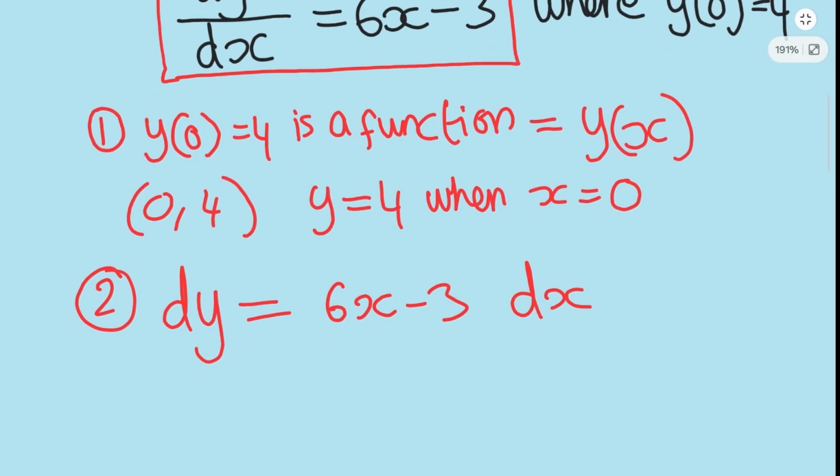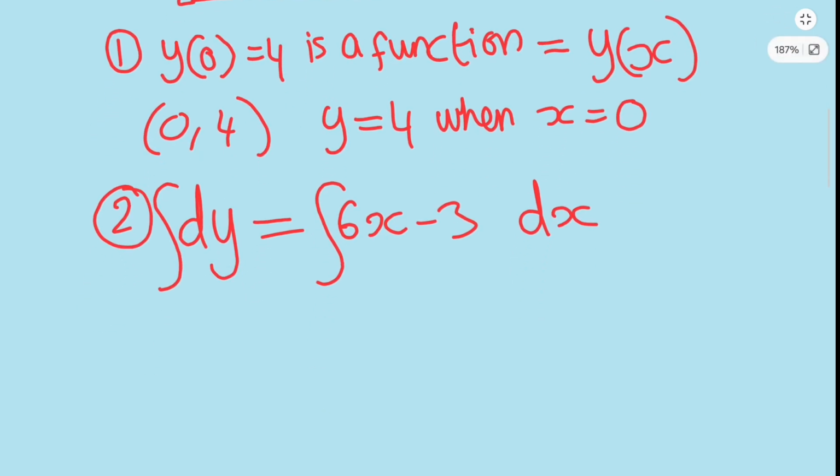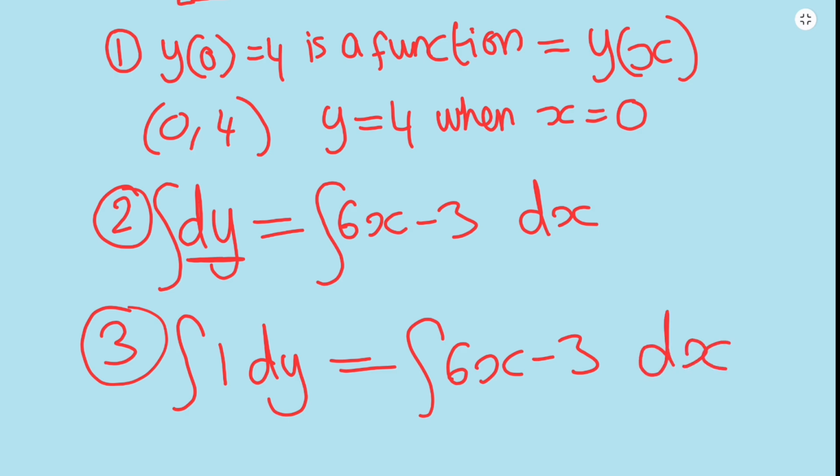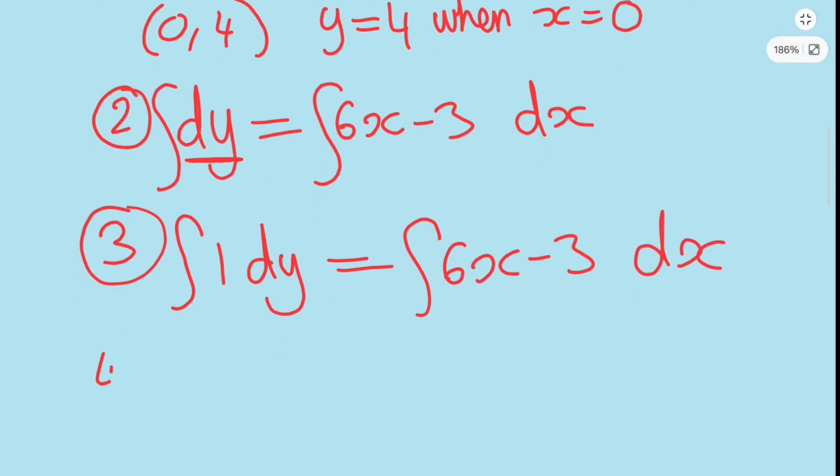And mostly for these, to get back to the original equation, we need to integrate it, because integration is the opposite of differentiation. So we integrate both sides, that's step 3. Of course over here we have dy on its own, but we always have an invisible 1, so it'll be 1 dy equals (6x minus 3) dx. Now we just need to integrate it, which shouldn't be too difficult. So over here, integral of 1 would just be x. Oh, sorry, not x. Because we have it in terms of y, it will just equal y.